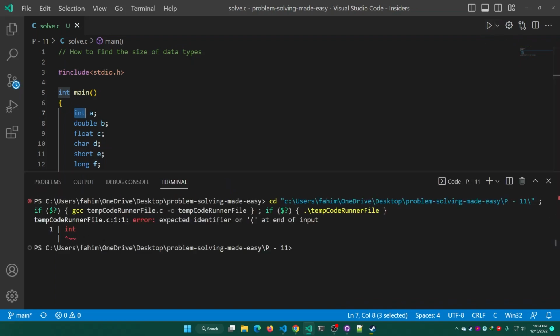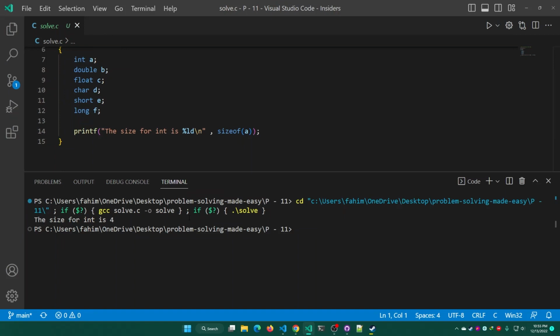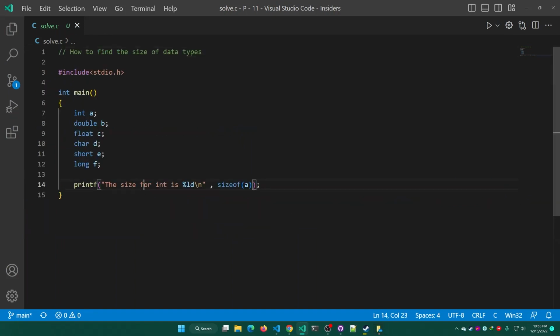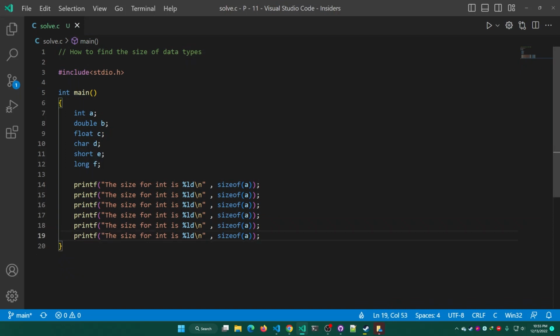Let me show you. If I simply run this, you see that the size for integer is 4, and that is accurate. So we can do the same thing for the other variables, I mean other data types as well. Let's see. Now I'm going to change the data type's name.